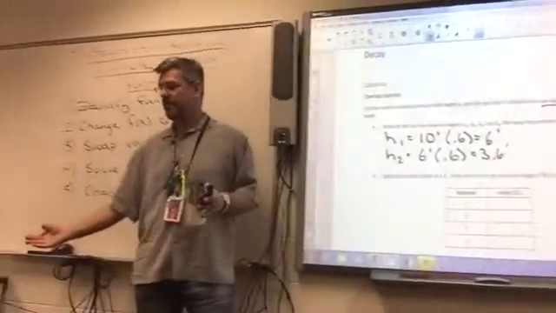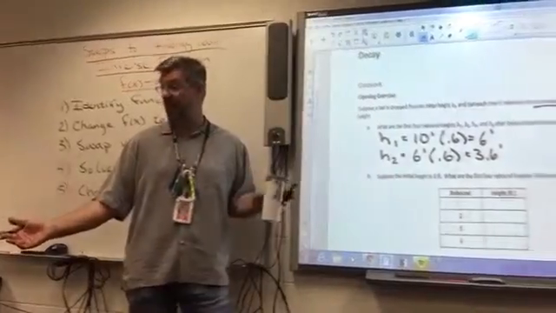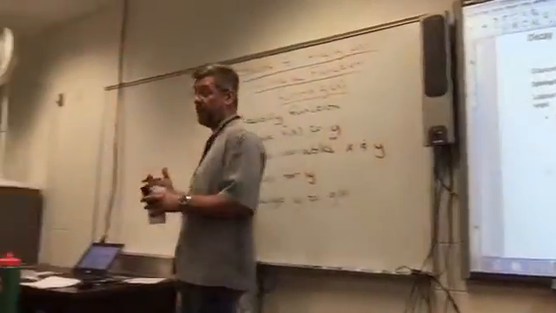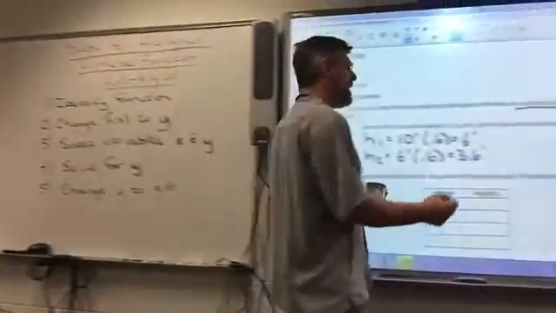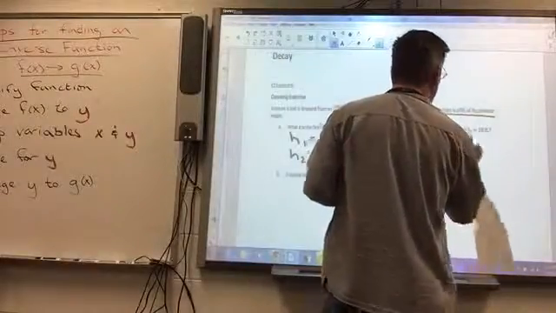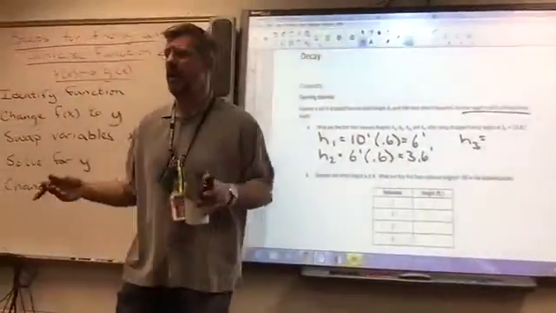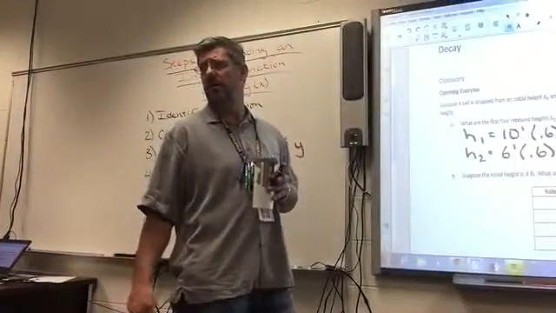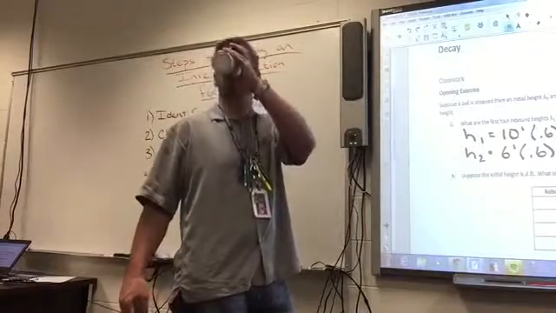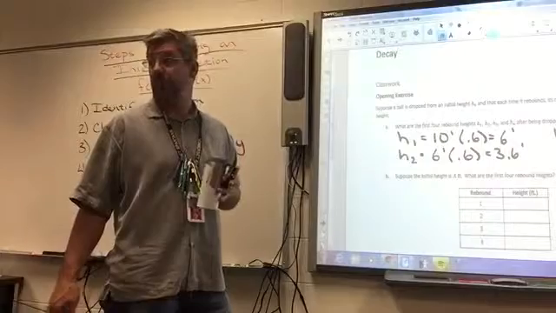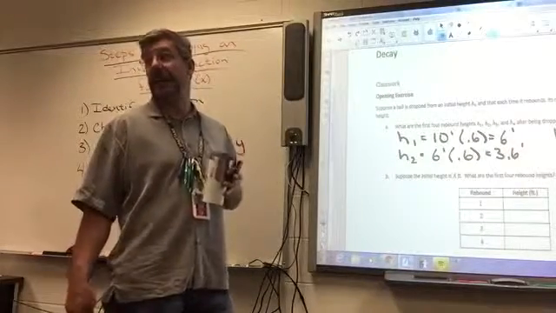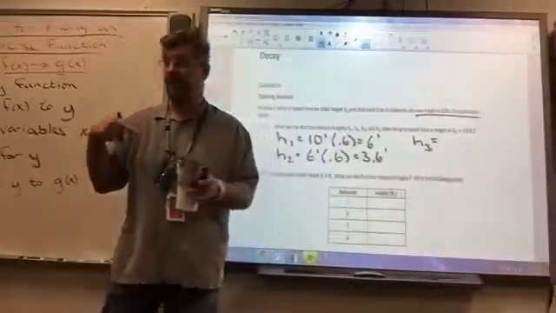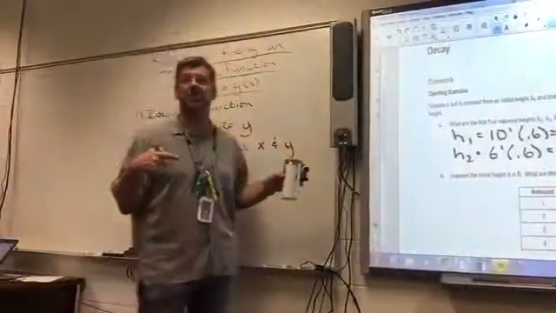Now, 60%, right. Every time it bounces, it only comes back to 60% of what it was at the previous time. So what is H sub 3? How do I find H sub 3? What do you think, Trey? Because I know you've been listening this whole time. What do you think, Tyler? I know the two of you guys can get this, but I need you in touch with me, okay? Need you engaged. How do I get H sub 3?